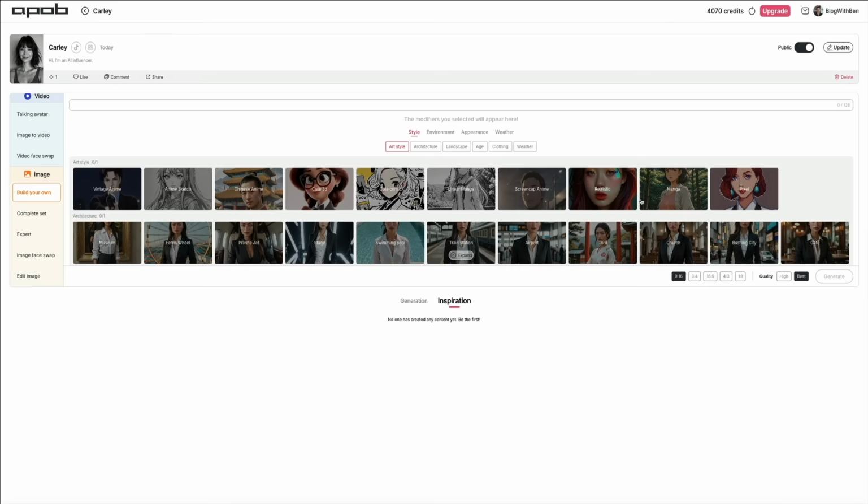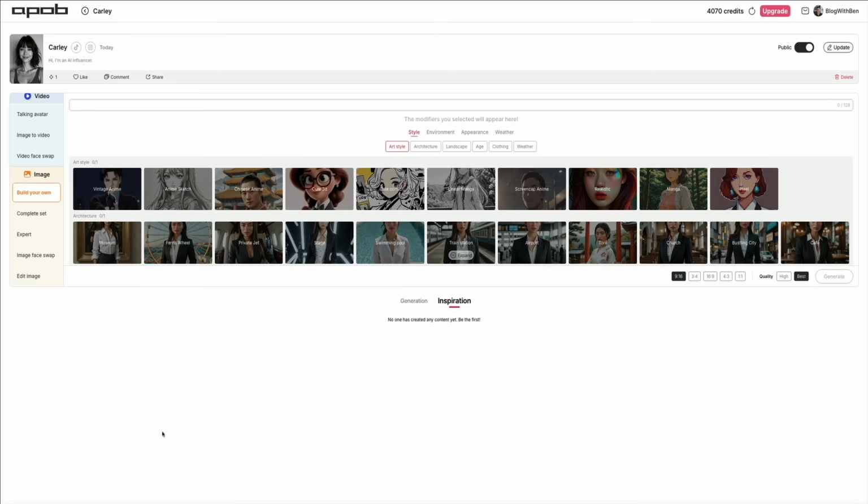You can also use various tools to remix, upscale, and enhance the images as well, which we'll do in just a few moments. But all in all, this is the AI model interface and is how you can start creating content with your AI influencer. And on that note, let's do just that.